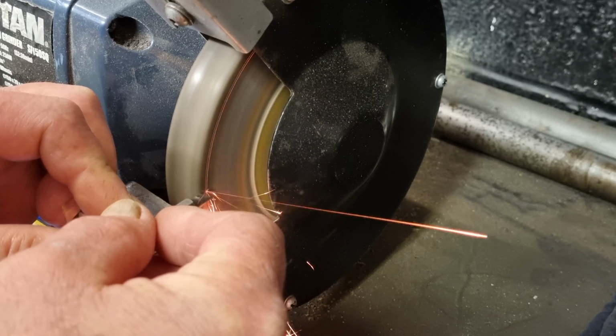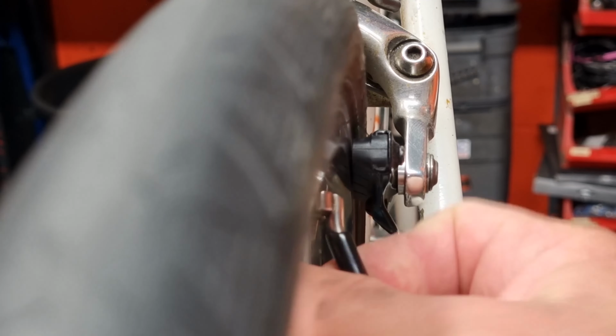I'm going to show you how to make a tool that will make your wheel building much faster and therefore more productive. I'm going to show you ways to get around having the right tools if you haven't got them, but also so that you can speed things up in the workshop if you're just trying to true your wheel up quickly. Rather than having to take the wheel out of the bike, I'm going to show you how to true the wheel in the bike, and give you some pro tips that make your wheel building better and easier to do.